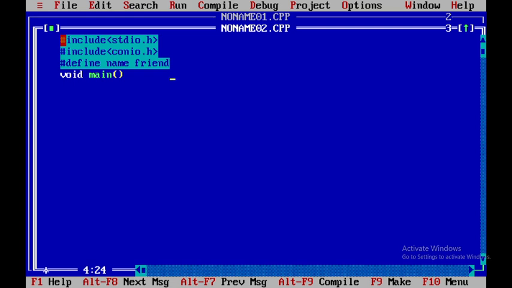Here we want to define a string for the symbolic constant.